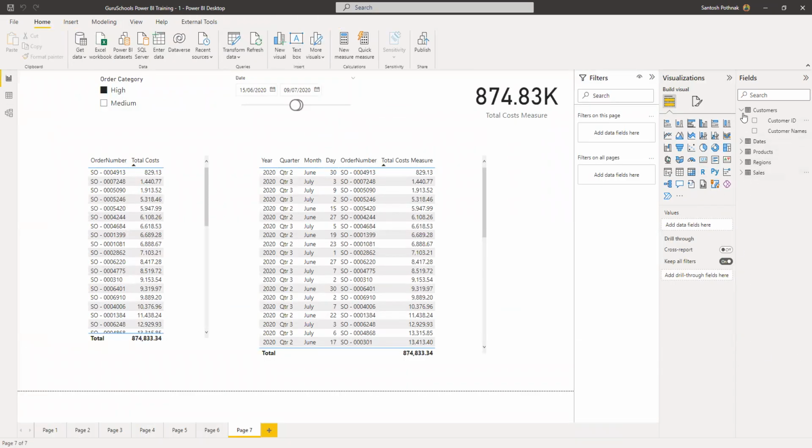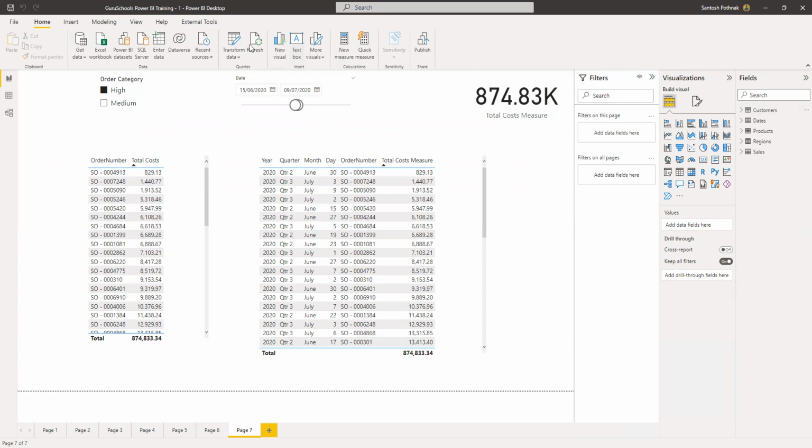So that's where they need not be in the sales table. It's always advisable to maintain a different table, which we call a measures table or a key measures table. For a measures table, we can create a basic empty table. So how do I do that? There's a provision in Power BI to create an empty table. Let me show you.